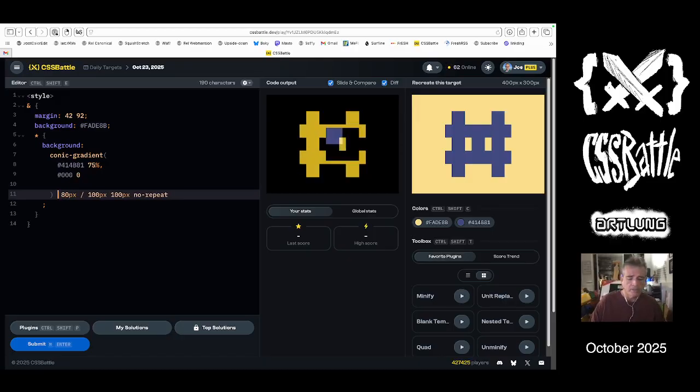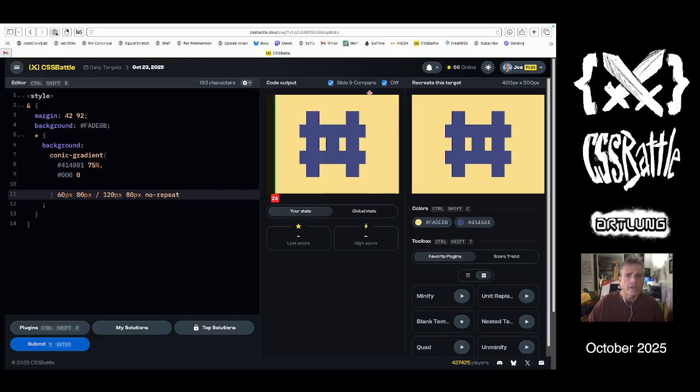How about 50 pixels over, 60 pixels over? We want it to be a little wider, 120. Is that the right height? No, 90. How about 80? 80, there it is.